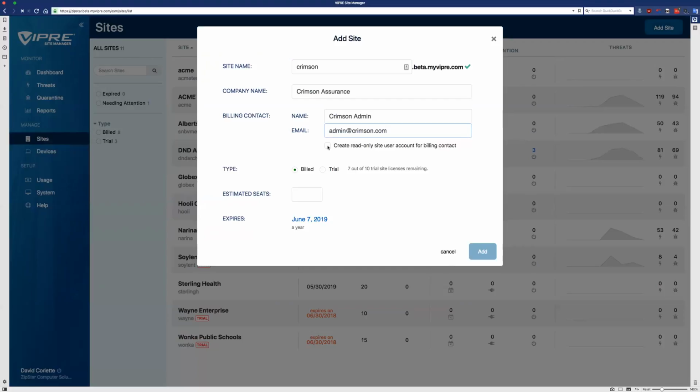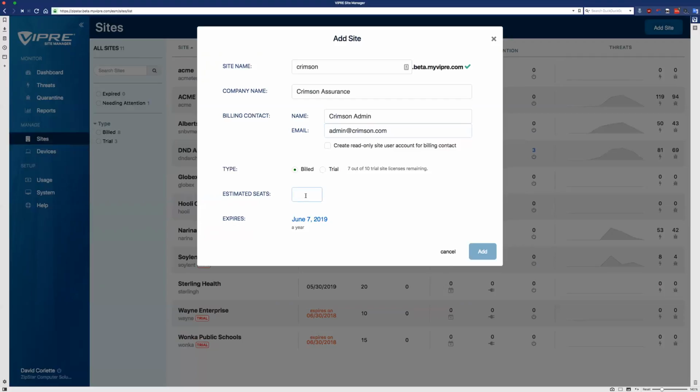This is purely optional, but it does create a convenient way for them to access and see what's going on with their own environment. Now, the other option to note here is that you can create sites of two different kinds. One is a build site, which is a production site that is used for your clients, and you get billed for and you can bill them for. You also have an option of creating a 30-day trial, which gives your tenant some time to try out your service before they commit to buying it. So you get to choose which option. In this case, we'll just start with a production site.